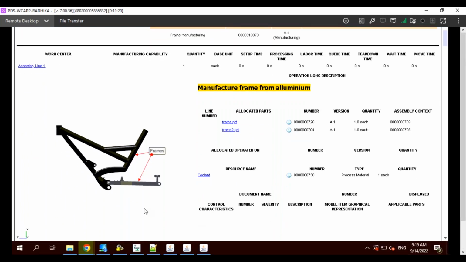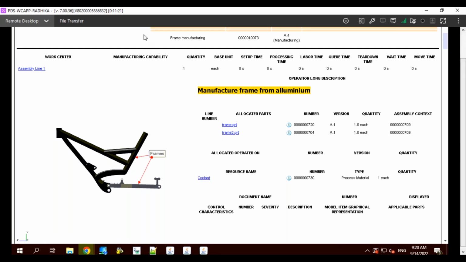So I have already generated the default representation for this particular operation. If we go and see what all information is showing in the work instruction, to start with, we have the allocated parts. So for the first operation, we allocated two frames here. Then we have also allocated some resources. So the work instruction will show me what all resources I've allocated.